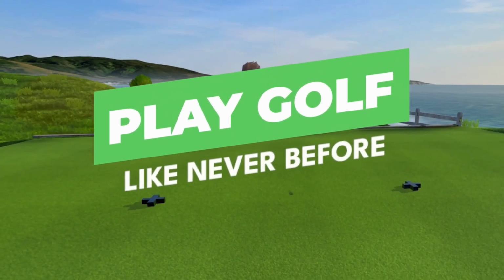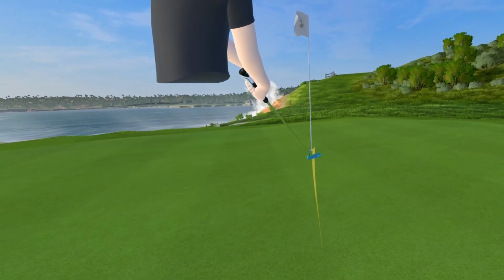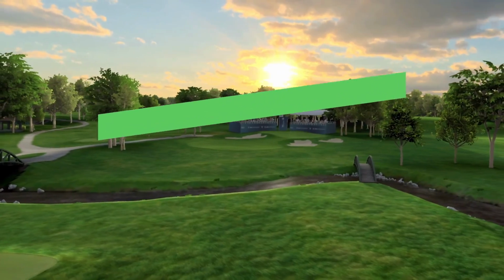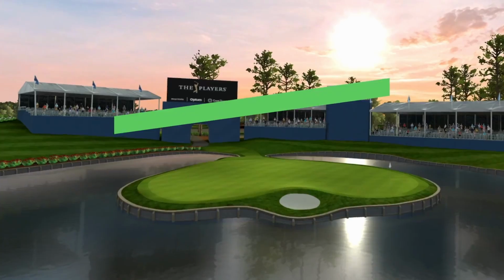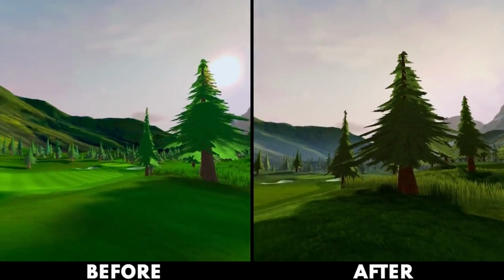Number 11, Golf Plus. Walkabout Mini Golf has a charming low poly style that honestly works really well for its aesthetic. I love that game. Golf Plus, on the other hand, the official VR golf game of the PGA Tour, is aiming for a more realistic golf experience. I'll let this video on the screen posted by one of the devs speak for itself.